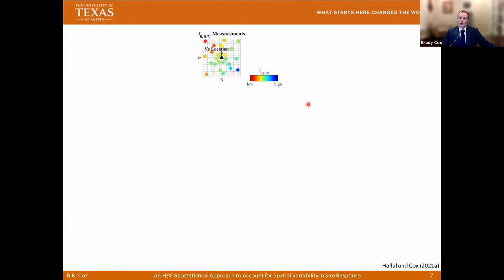So the H over V geostatistical technique depends on performing a number of spatially distributed H over V measurements, and then we extract F0 from those measurements at every single location around a site. In this case, don't worry too much about the exact size of the area and the number of measurements. It's just a schematic. But suffice it to say, we need to perform these measurements in some locations around our site. And then we're going to use geostatistical kriging to change those irregularly sampled H over V measurement locations into a uniform map on a grid. These grid cells could be every 50 meters, every 100 meters, every 10 meters. It depends on the site size, as well as the density of the measurement locations. But we then end up with a uniform map showing the fundamental site period variation across our construction site.